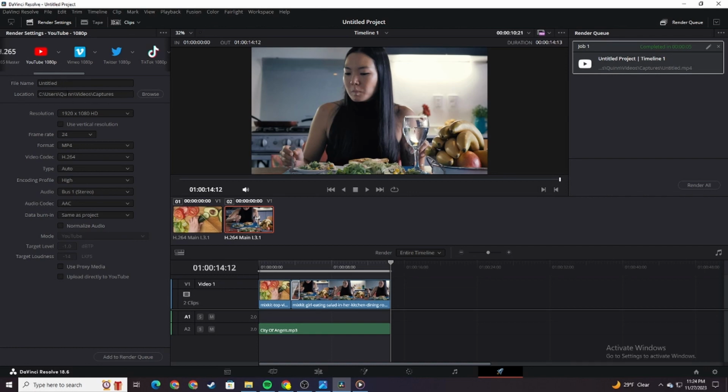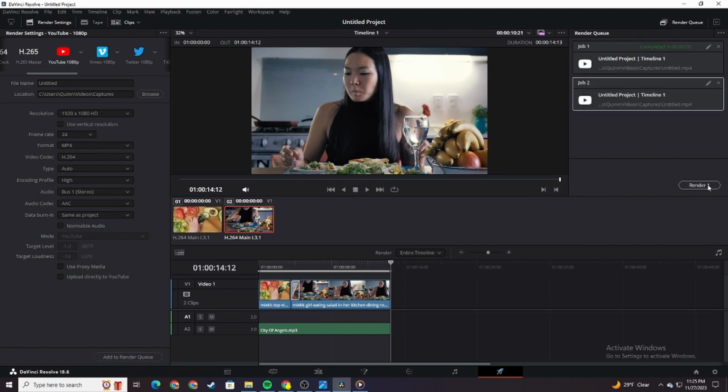As you see, it already set a location for us, and you can make the file name whatever you want. And I usually do not change the presets, but that's up to you. And you can also see that there's different presets here. And we press add to render queue and press render. And when it is done rendering, you now have your video and is sent to your location, and congrats, you have now made a video.